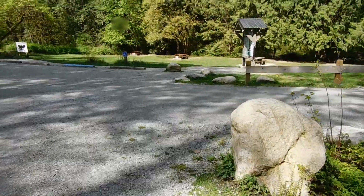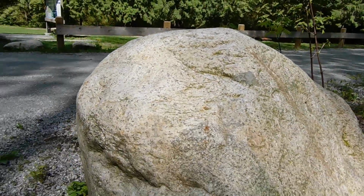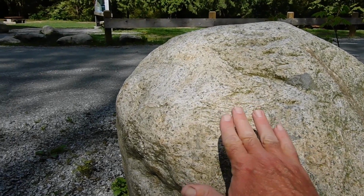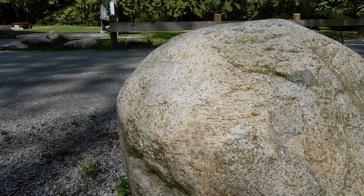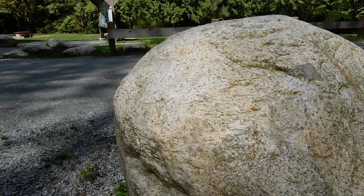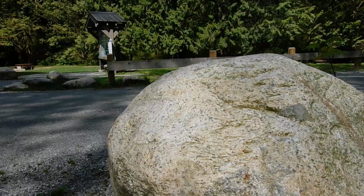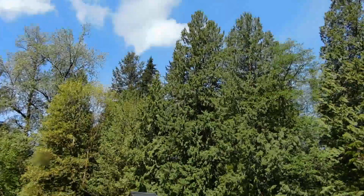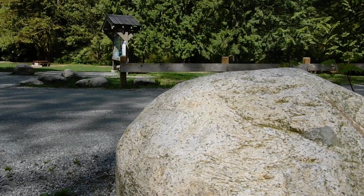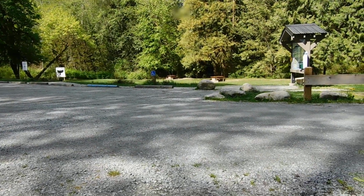Now, a lot of times these young kids are really close to the ground, and they really have a good sense of touch. So this is known as our magic rock. You can rub your hand on here and feel the magic. You can feel whether it's cold, warm, maybe a little rough, a little smooth. So we explained to the children and their parents in attendance, this rock is so magical it can even forecast the weather. When it's wet, we know it's raining. Last winter it turned white, so we know we had the snow. And if it's ever way over there, well, I'll tell you what, we're having an earthquake.